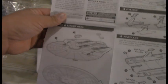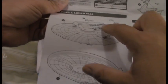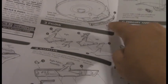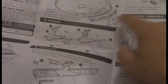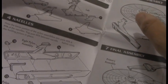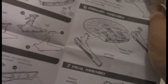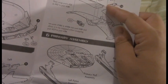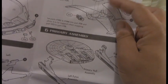And finally, the assembly instructions. Starts with the main saucer, upper and lower hull, additional detail parts for the aft, for the impulse area, warp nacelles and pylons, assembly of the upper roll bar, and oh, that part that I couldn't identify that looked like it had a hinge, I guess mounts onto the bottom of the photon torpedo launcher. Final assembly, attachment of the upper roll bar.